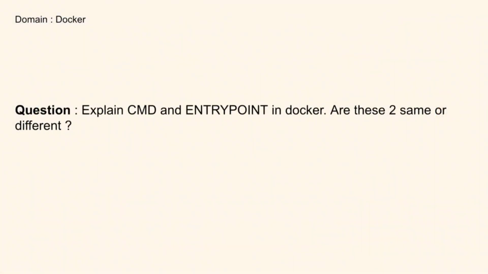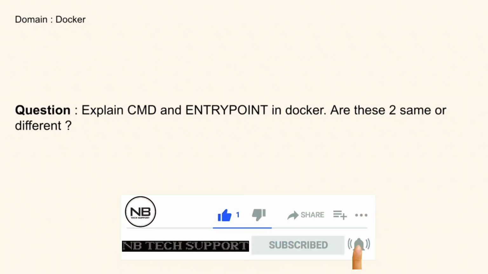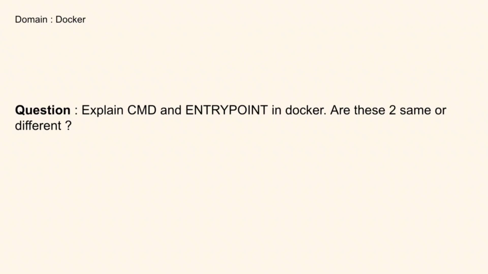Explain CMD and entry point in Docker. Are these two the same or different? I'm pretty sure you're aware of both CMD and entry point in Docker. They are widely used when we create Docker images. The question is, are they different? If yes, how? If they are not different, then why do we need two of them? That is the intention behind this question.